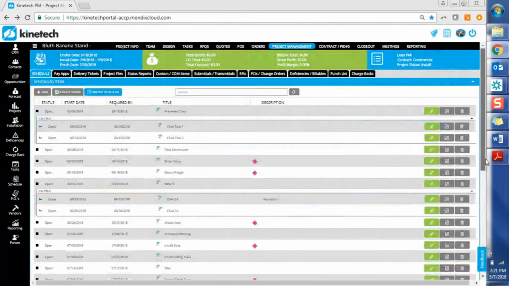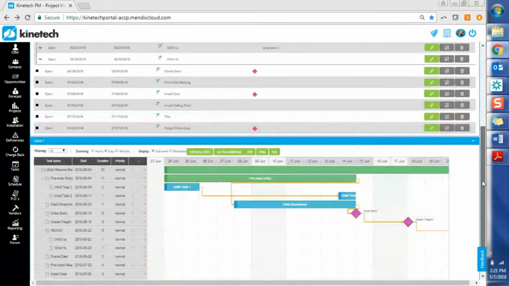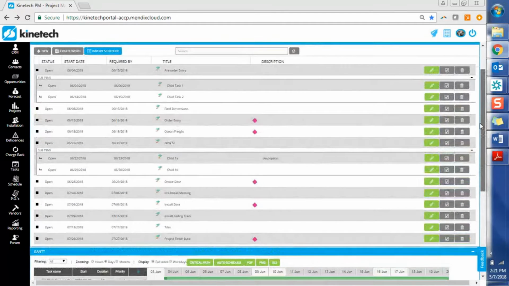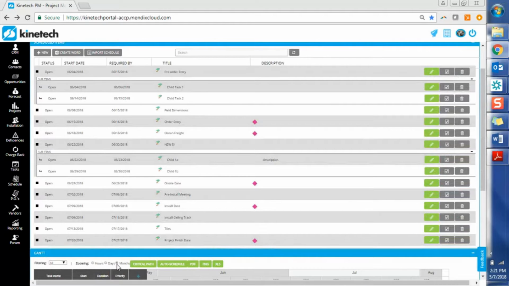But as I mentioned, I think the Gantt chart overall is something that is really intuitive to use. Like the things work just the way you think they work. I think one of the pieces in here about scheduling that has a slight quirk to it is that if you're going to create this Word file, it will have both your Gantt chart as well as a list of your schedule items. But the quirk part of it is that you have to produce the image of the Gantt chart first in order for that Gantt chart to populate here in this Word document. Otherwise, it'll just be the list of schedule items by itself.